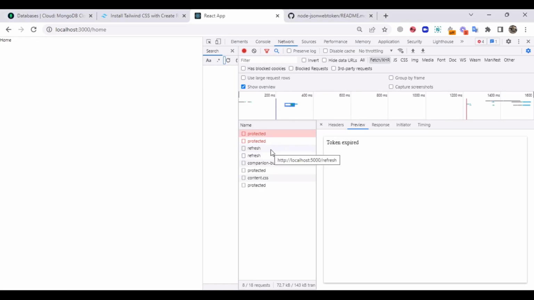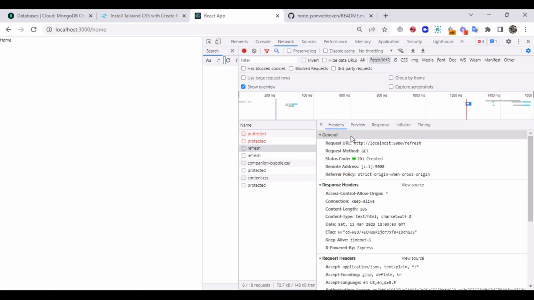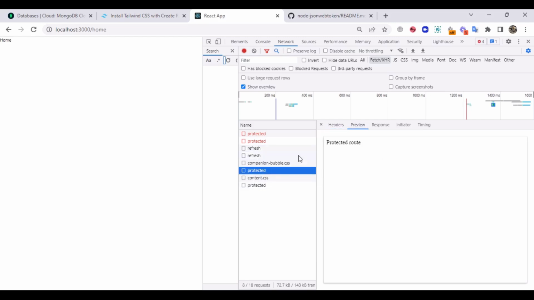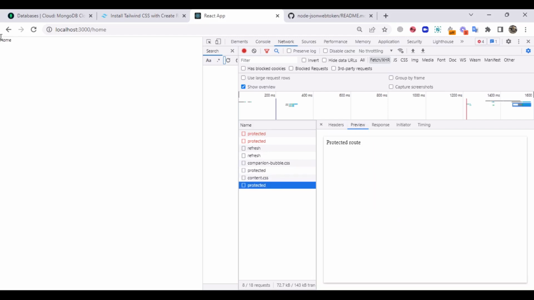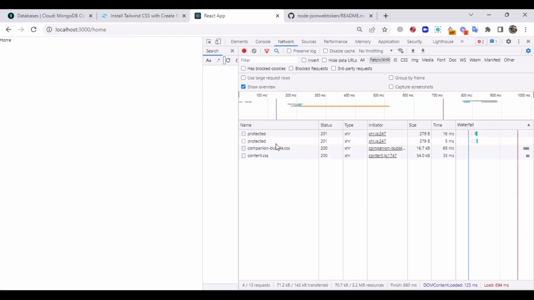So what the Axios interceptor is doing is it calls this refresh API, and that refresh API has sent us the new token, and with that new token we again call the same API using Axios interceptors, and this time we were successful because our token has been updated. Now our token is still valid for 10 minutes, so even if I reload it, it will be successful.